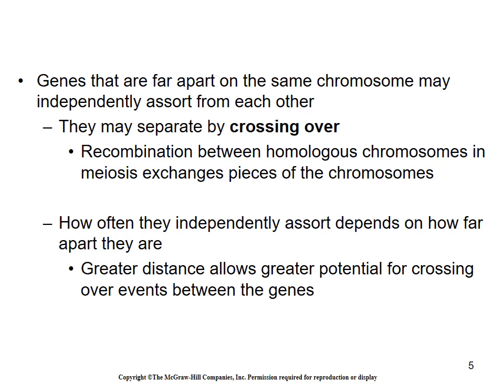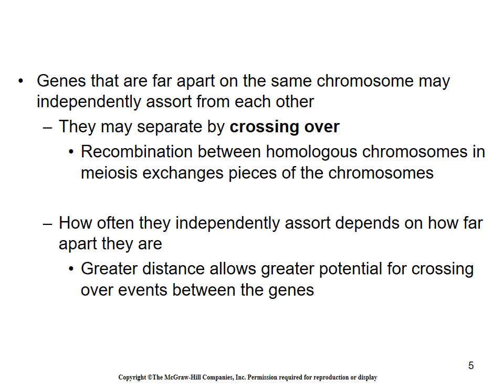Now, the other thing you want to think about is that if you're looking at the same chromosome and you see that genes are located on it, the more distance there is between the genes, the more likely it is that these genes will exhibit crossing over from each other. Remember, crossing over is when you mix the non-sister chromatids from homologous chromosomes and you're able to swap the maternal and paternal contributions for those chromosomes. And what we see happening is that genes that are further apart on the same chromosome have a higher chance of exhibiting crossing over than the genes that are very closely linked together.